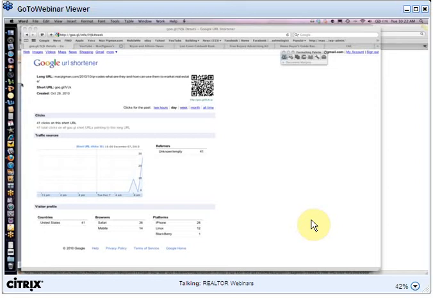So make sure you look at the bright side of leveraging tools versus just, well, how many leads do I get off of it? No, think about how I can talk to other people and how all of a sudden it puts myself in a better light because I'm using some of the latest and greatest tools out there in the form of QR codes.